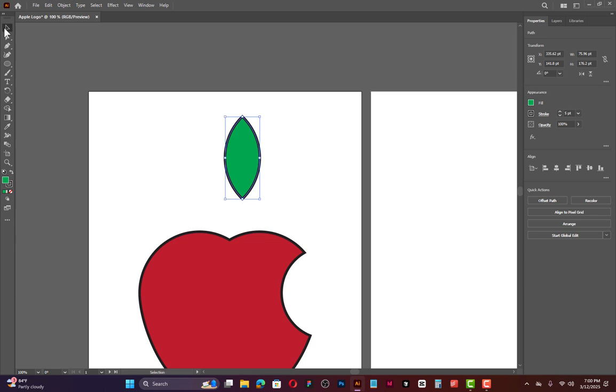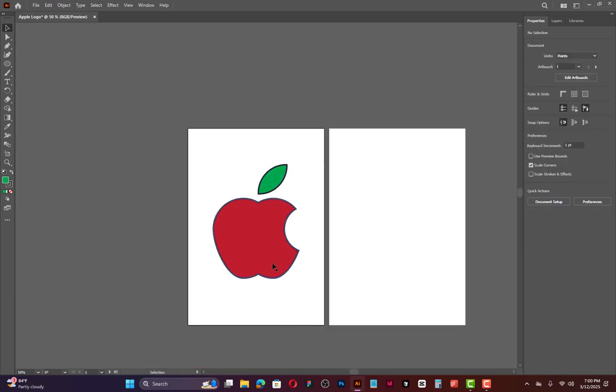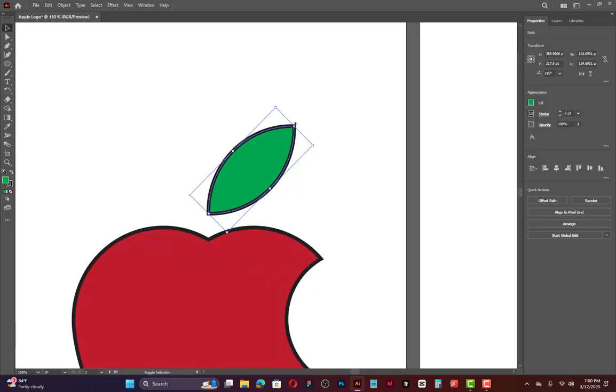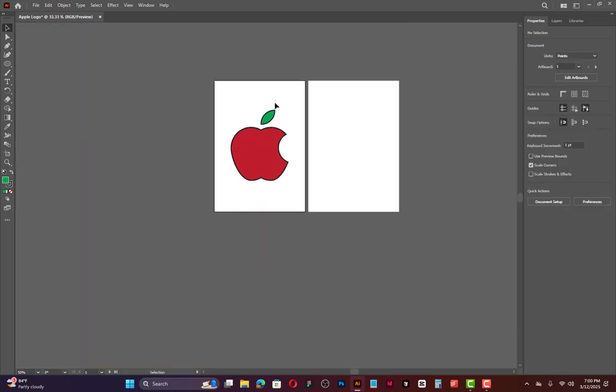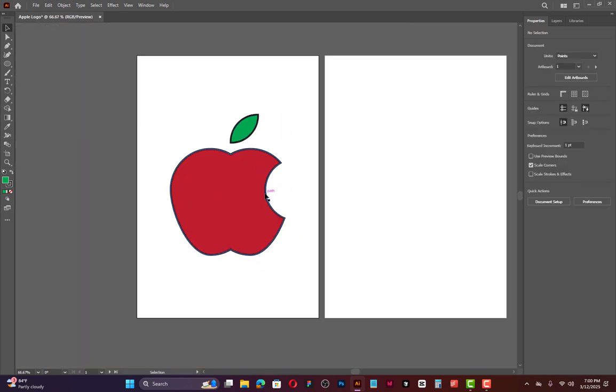And I take my selection tool, bring it here, and when I bring it to the top right corner, or any of the corners, the pointer changes to this rotate icon. So when I do this, holding shift, it's able to rotate for me, and then I can shift this right to the middle like that, and I have this. Let's reduce this size here. Good. And we have this logo here.